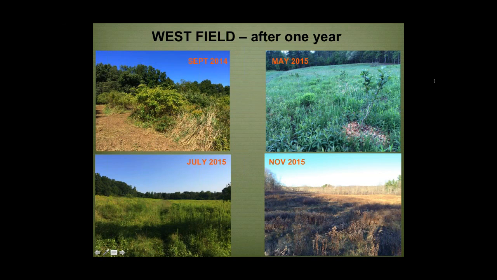So here's a picture of that same, this is the west field. So this was the first field that was done in September of 2014. So here's some of these big invasive shrubs that are still here. Here's an area where Gerry and his crew cleared. So they just keep moving down the field. Here's the next May, 2015. You can see some stems sticking up of the shrubs that were planted. Here's July of 2015 looking down the field, and you don't obviously see any big shrubs. And it's hard to tell, but there are really not very many resprouts of invasive shrubs. And then this is this fall, over a year later, again, you're not seeing any invasive shrubs coming in.